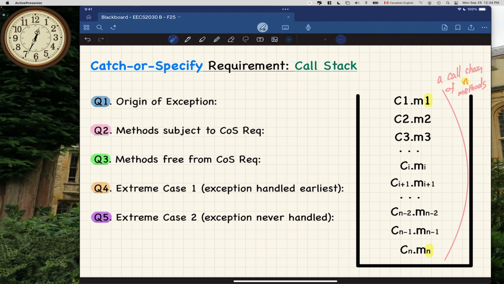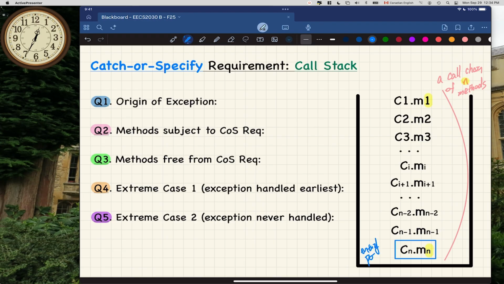And then just to make it general, the classes may be different, C1, C2, all the way to Cn. Sometimes a class may duplicate, that's okay, right? Just different methods, okay? And of course, the bottom there is the entry point of execution, this one here. So this is the entry point of execution.